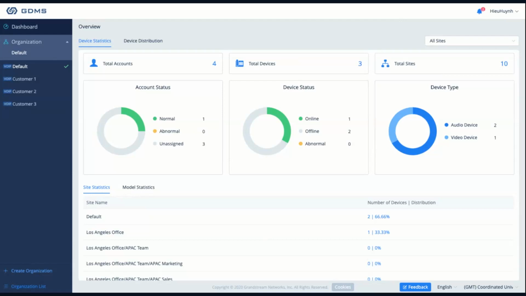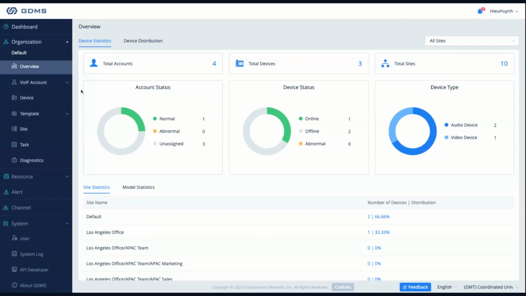So, for example, if you're a managed service provider or a system integrator that also manages the networks for all of your customers, you can technically create each one of these customers as a separate organization within your master organization. And then you can create separate users and give them permissions based on their requirements, such as the ability to only view their particular devices and their particular organization.